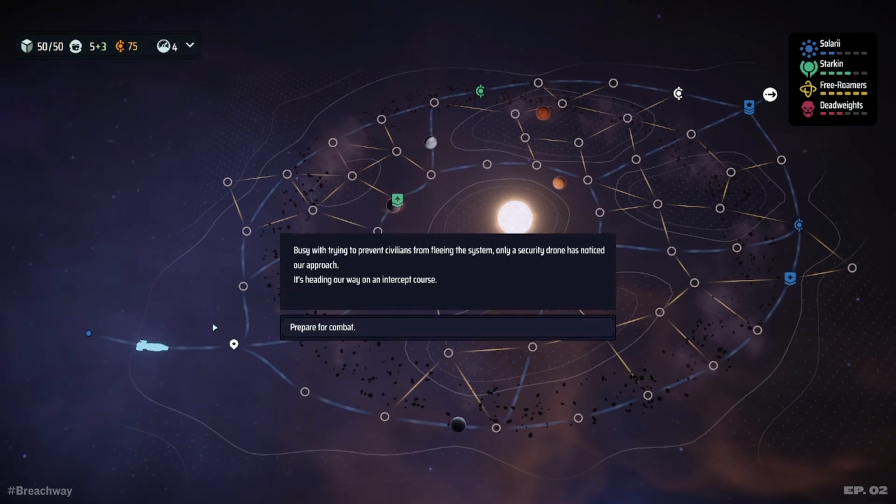Busy with trying to prevent civilians from fleeing the system, only a security drone has noticed our approach. It's heading our way on an intercept course.